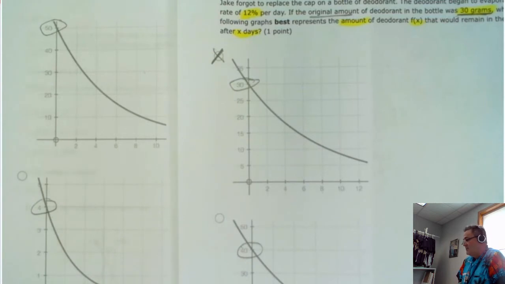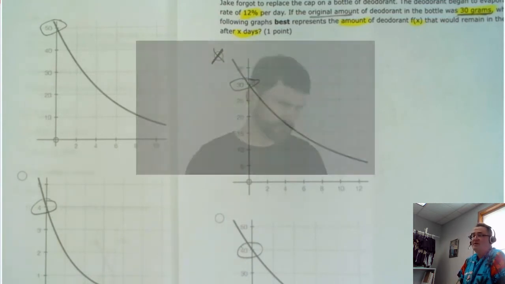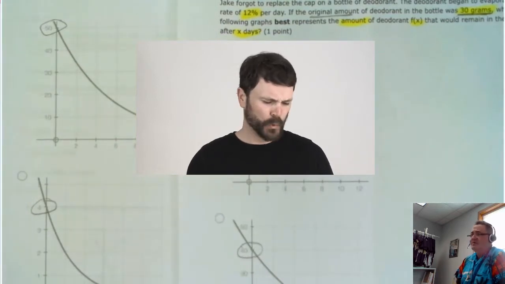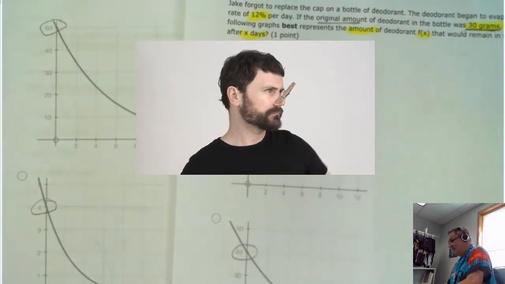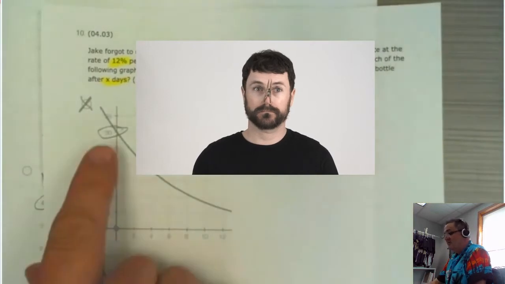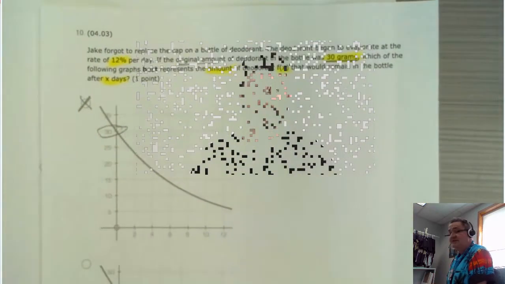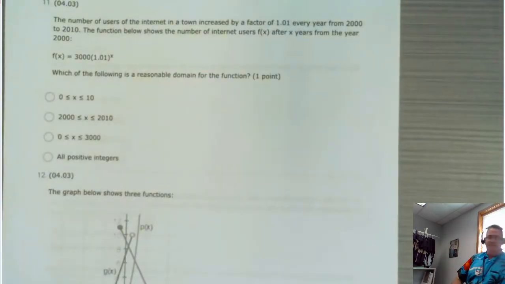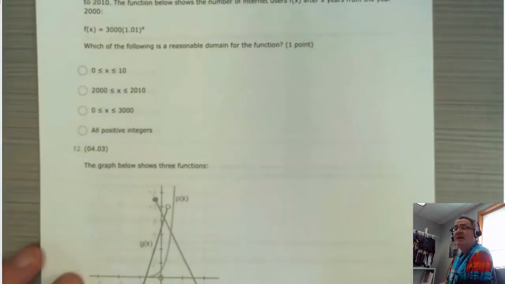This is kind of a troubling problem because if he left the cap off his deodorant, he didn't apparently pick it up again and use it for a long time. So I don't know if I'm going to hang out with Jake anytime soon. Jake should have discovered that cap was off at least the next day, 2 days at the very latest, right? Come on now. How long is he going without picking up his deodorant again?